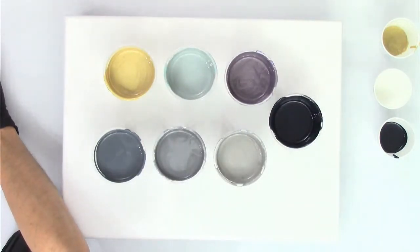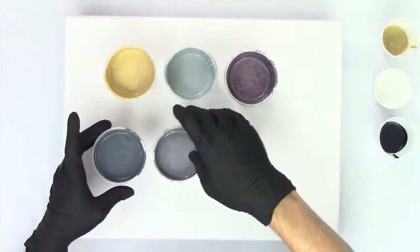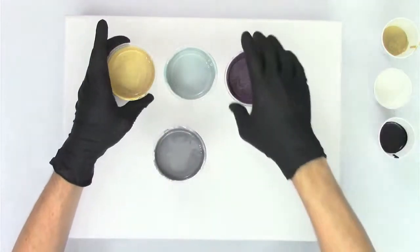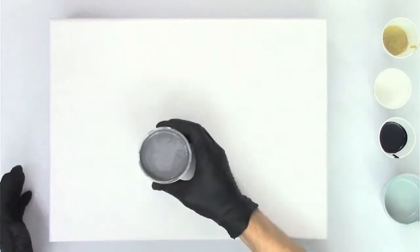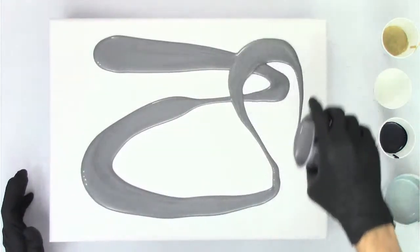Let me switch back over here to the comments. Okay, so let me move these, and I'll start putting a base coat down. I think I'm going to put down a gray base coat. So I'm just going to pour some paint on and then spread it out.